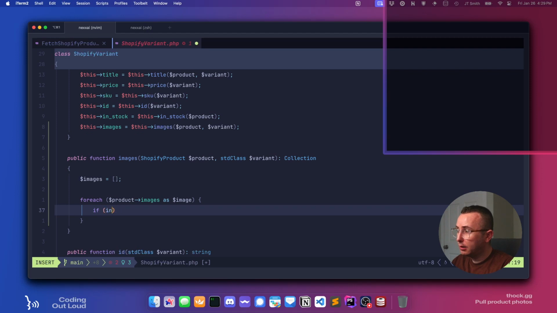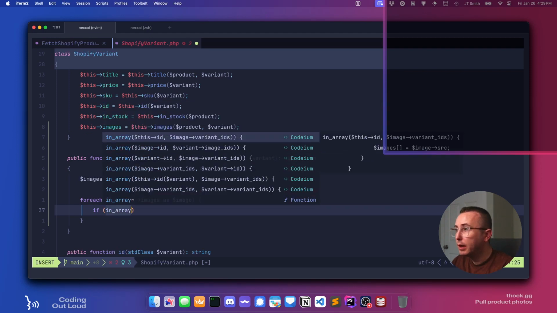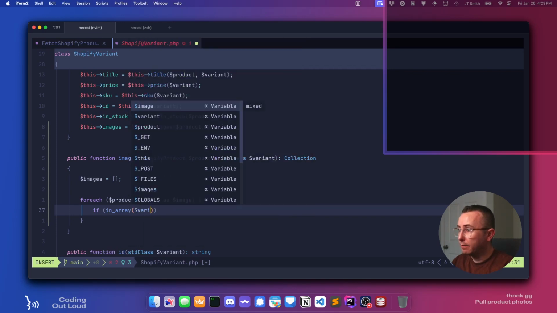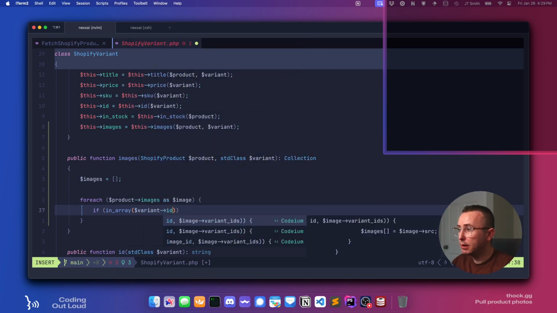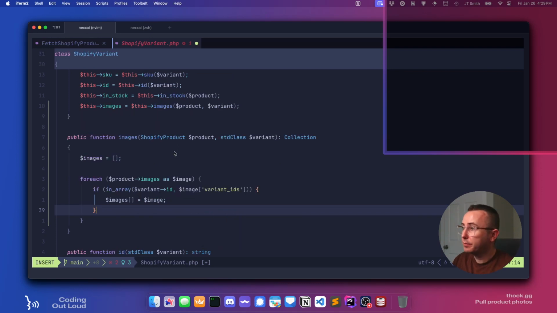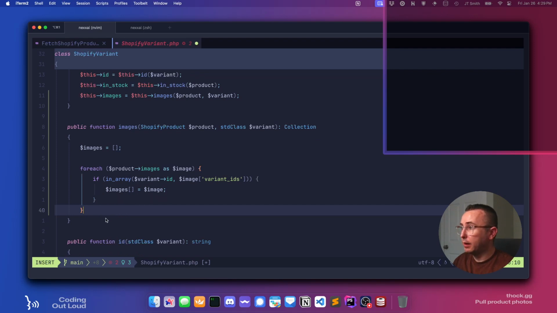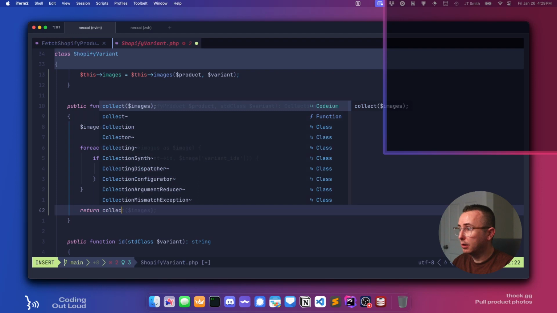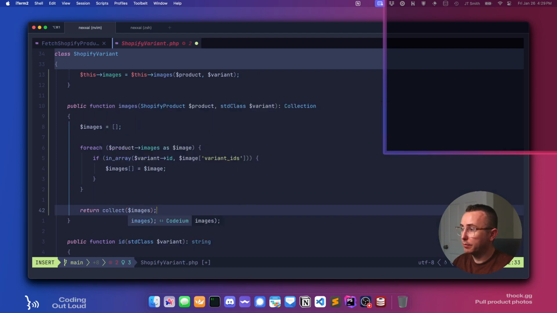If in array, and so it's the needle, so we need the variant ID is in images, image variant IDs, images, yep. So then we will say return collect of images.